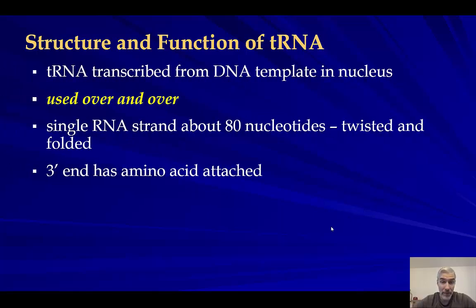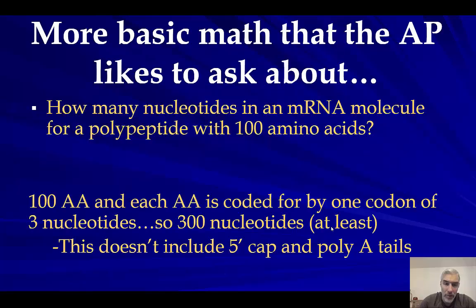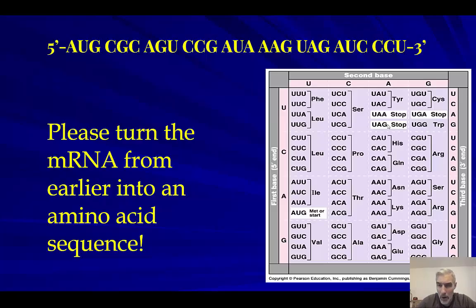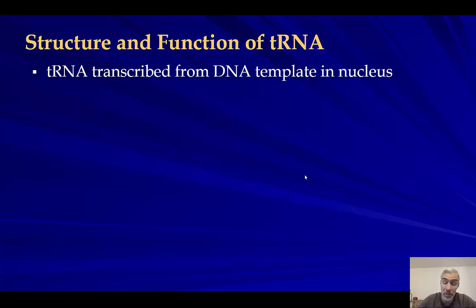These are transcribed from special types of genes in the DNA, but they don't code for proteins. They just code for tRNAs. They get reused and reloaded over and over again. And there's a thing called the wobble effect, that the third position doesn't matter that much, which is why in the genetic code you tend to see multiple codons that code for one amino acid, because that third position doesn't really matter all that much. And sometimes there are multiple tRNAs that code for the same amino acid as well.